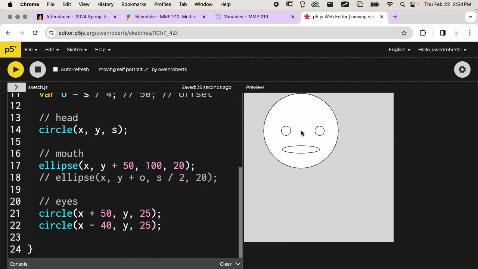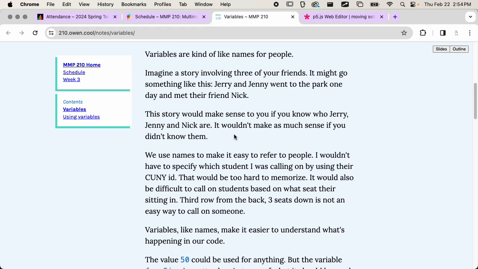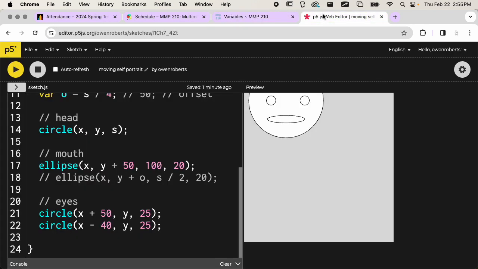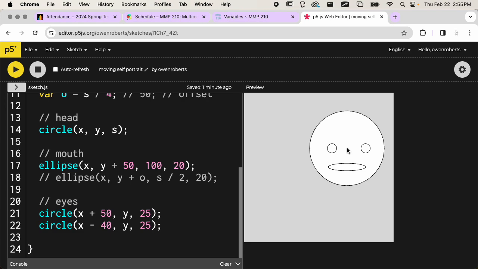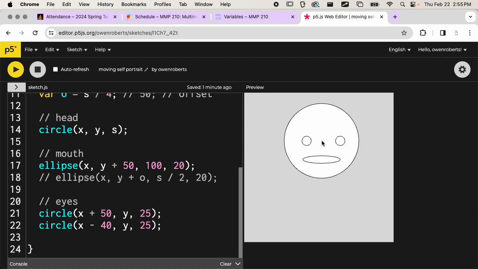So yeah, let me see, is there anything else? No, okay. So I'll stop there. We'll have some workshop time. At 4, we're going to do a different thing. We're going to do our debugging exercise. That's an in-class assignment that hopefully won't take too long, but I'll go over that at that point. But I'll give you guys some time to work on this now. If you have any other questions or you need help with the self-portrait assignment or anything else like that, just let me know, and I'll come take a look.